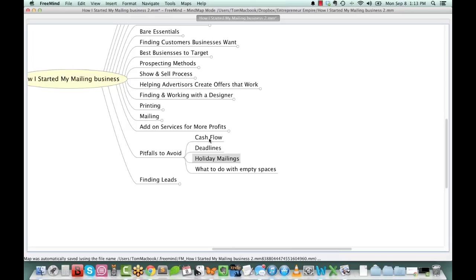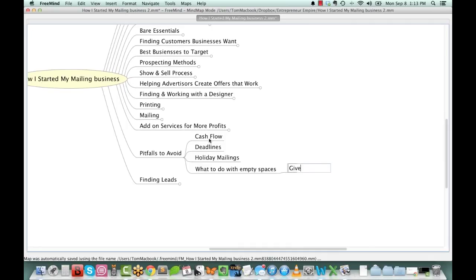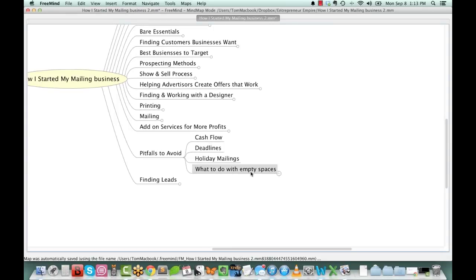Or a holiday mailing might be the best time to approach somebody about doing something sponsored, right? So that maybe you only have to worry about filling half the card because the other half of the card is taken. And then we talked already a little bit about what to do with empty space. Things like giving them away to charity is a good one. I don't know that maybe to potential clients, you could do a first mailing free type deal. But mainly, you could also make somebody else's ad bigger. That's another way to deal with an empty space. In the end, empty spaces are only going to happen if you're not out there every day trying to fill those cards up and doing what you can to get them all filled.